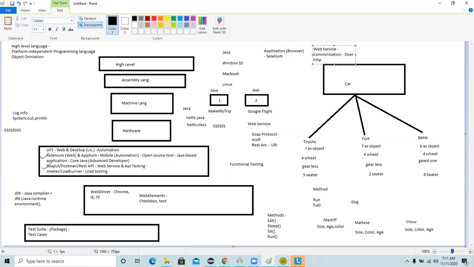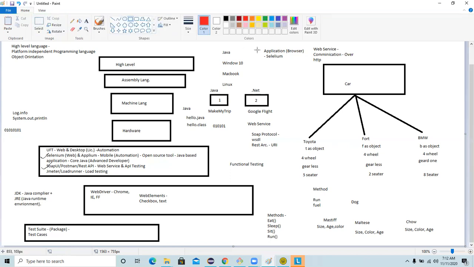When you talk about the internet, let's say there are two applications, one application is Make My Trip, another application is Google Flight. So these are two applications, and suppose they are on different systems, not on the same system. Here we are talking about the same system. In Selenium, we are interacting with a browser on the same machine. This is my machine. I will invoke my browser and automate my browser elements on the same machine.